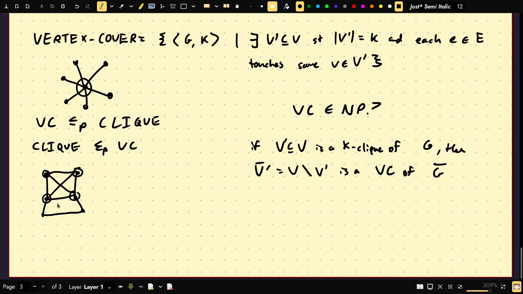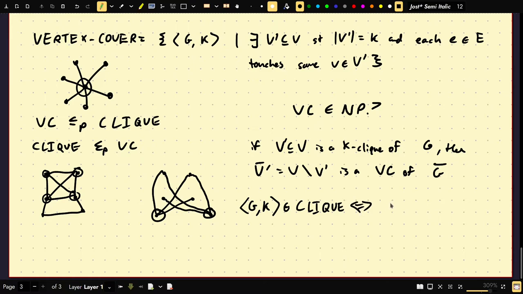We take the complement of V and we take the complement of G. So the complement of a graph, by the way, is every edge not in G is now in G and every edge in G is now not in G. So our transformation is going to be, we're going to have four independent vertices. Then these two at the bottom are going to connect to almost everything. So those are going to go like that. They're going to go like that. Our vertex cover then is going to be the complement, so it's going to be these two. And look at that, every edge is touching a vertex in our cover. G comma K is in clique if and only if G complement comma K is in vertex cover.